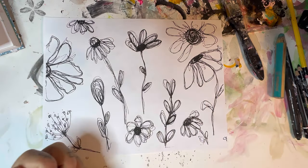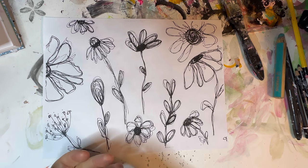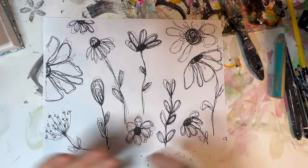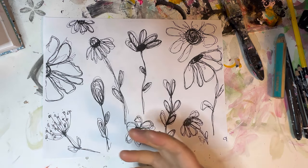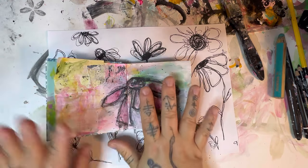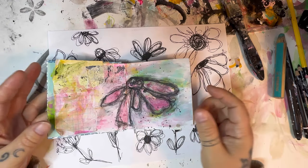Your art journal is not to create the next great masterpiece. It doesn't have to be gallery-worthy art. An art journal is like a normal journal, or if you call them diaries, it's where you express yourself, but in a creative way, in an art way. I don't even know if it makes sense the way I just said that, but you get the idea of what I mean. It's a way for you, your creative soul, and everybody has one, to have a voice.